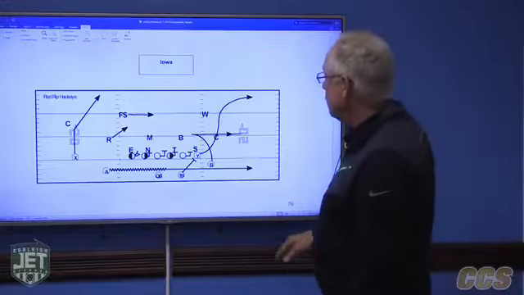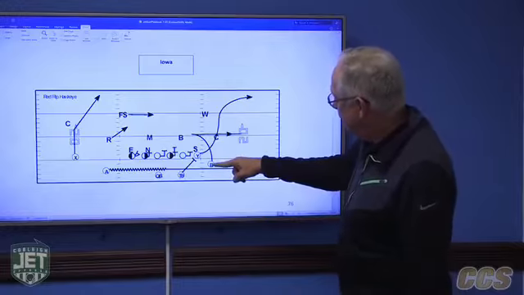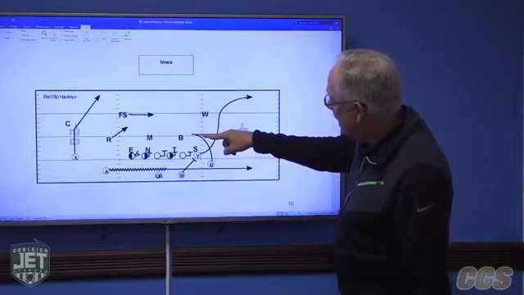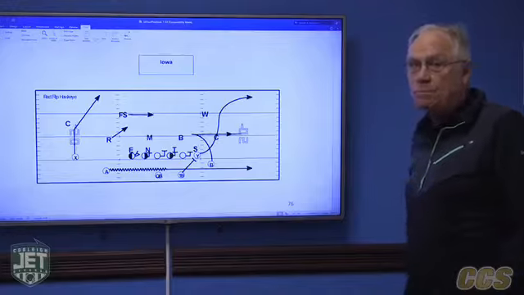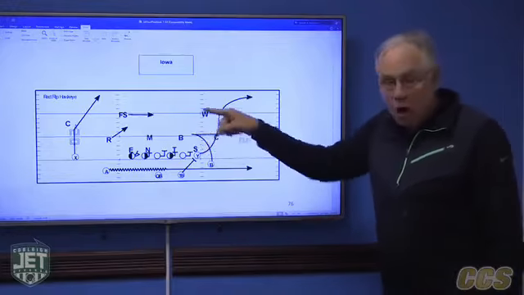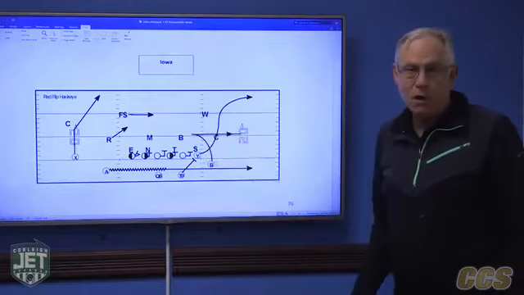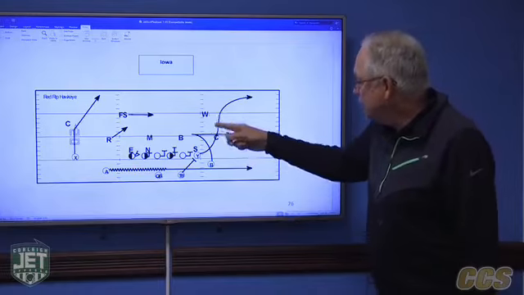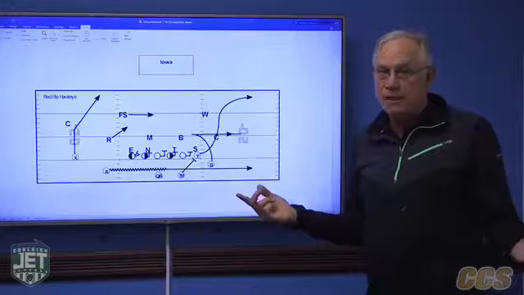Okay? So now he's going to be coming across, but it's going to be late. So we're going to take this B-back or this wing back, and we are going to come down, and we're not going to get any deeper than past the tight end, and we are going to punch and pivot off this backer because we know with this route that this is the only guy that can cover this wing. Okay, he has to. If they don't, I don't know who else can cover him. If one of these two guys decide to cover him, one of these two are going to break open, and you got your yards immediately.